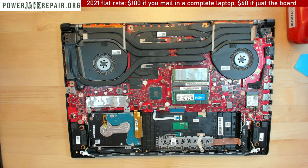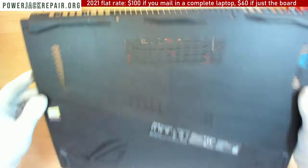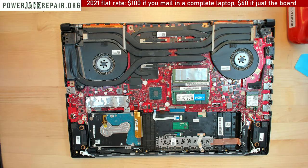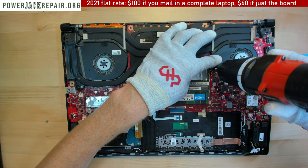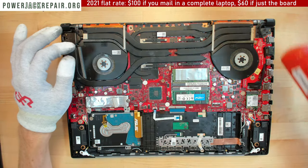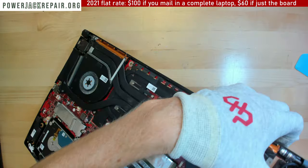Okay, so what I want to do is see... there is the central screw that's going to be here, right? So what I need to do is put one screw right here, and another screw is going to go right here. Oh, they put a brushless fan in there. Wow, if they only could put a proper jack.